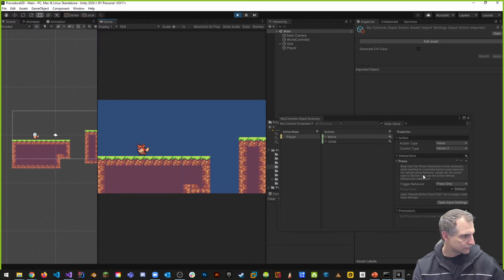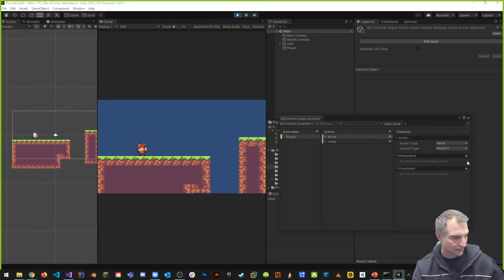Create an internal vector 2 so it doesn't work via callbacks, but in the update. Yeah, but then we're using the update. If I'm using the update, I might as well use the old system. That's what I'm trying to tell you, right? Needs to be that way. Okay, well, let's see. So you're saying an internal vector 2 like move left, right? What would you do? How would you do it, Daniel? A callback.